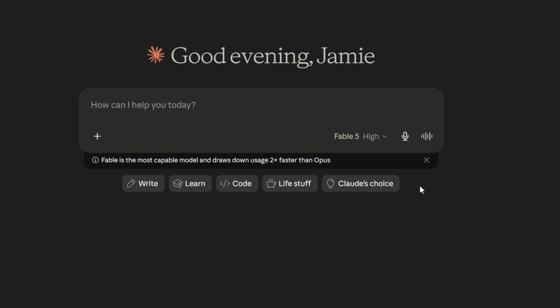Now, two things to know before we rely on it. It's Anthropic's most capable model and the one built for exactly this kind of long multi-step run. And it draws down your plan usage about twice as fast as Opus 4.8. So part of today's test is whether it earns that. Right now, it's included in the paid Claude plan for the launch window. Current availability is in the description.